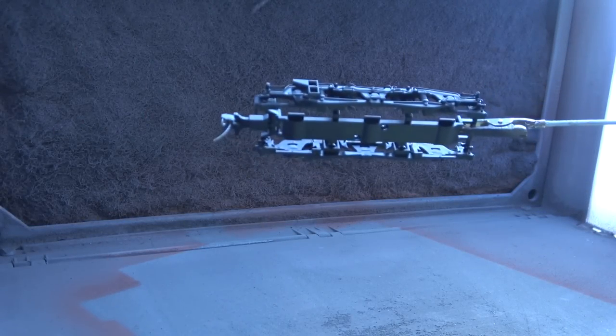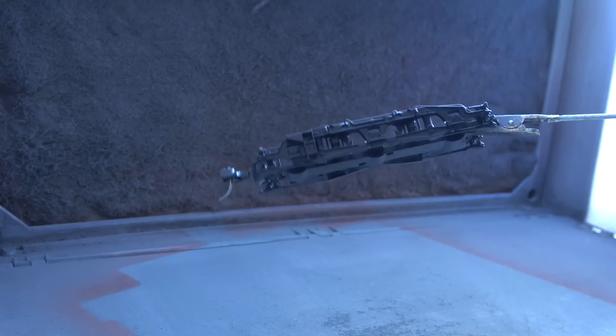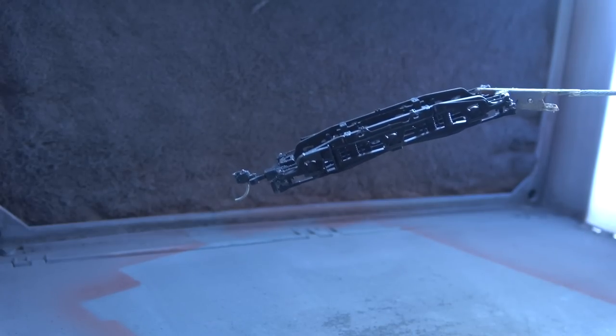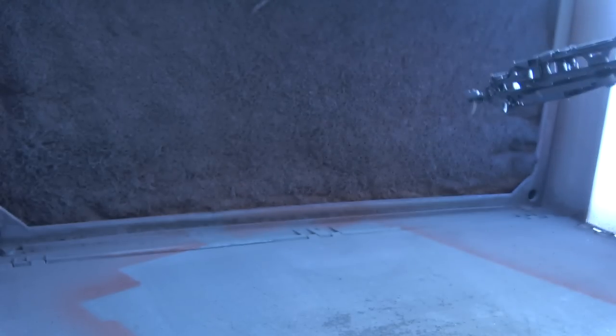So I've put the model to one side to let those wheels dry. So now I've got the bogie frames. We're just going to paint those in some Rail Match frame dirt. I'll be using the enamel paints for the whole of this project. I like using the enamel paints with regards to weathering and repainting. Get a lovely finish and it's nice and durable, long lasting. So make sure you use something like a spray booth here to extract all of those nasty fumes.